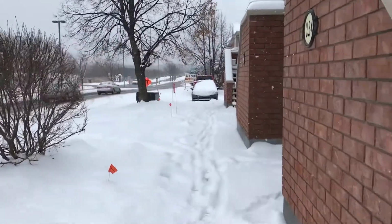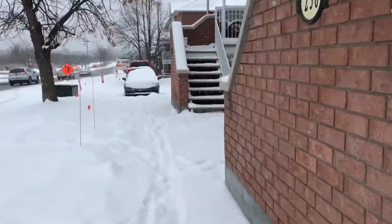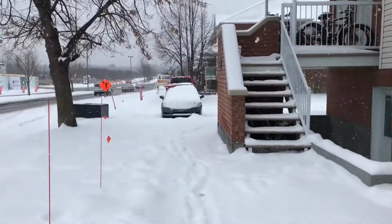I don't know if you guys can see it, but it's snowing outside today and it's so beautiful and it's actually not that cold, so we actually get to enjoy the weather. So we're off. I'm gonna go shopping for more Christmas decor. I'm gonna bring Alex to school. I have a lot of errands to do, but we're gonna get all of them done today.